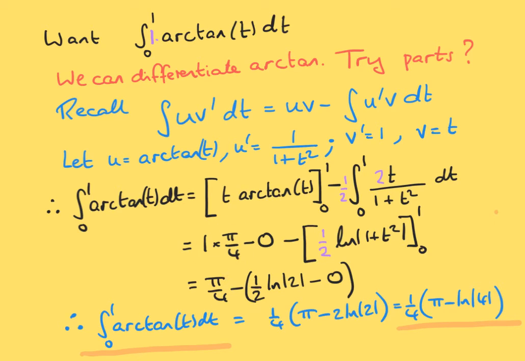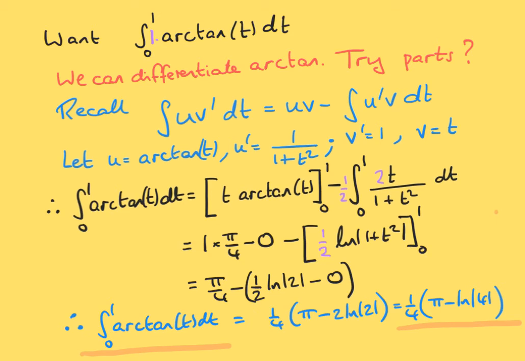So on the next line, all we're doing is just tidying this up. This is pi over 4, and then we subtract, and then open brackets, because this minus sign is going to multiply everything in here. And then it's a half, the logarithm, and at the upper limit, 1 plus 1 squared, so the logarithm of 2. And then we subtract, and it's this at the lower limit, so that would be a half the logarithm of 1, because t is 0 at the lower limit, but the logarithm of 1 vanishes, so we'll just write 0 immediately. So that tells us that our integral is equal to pi over 4 minus a half log 2.